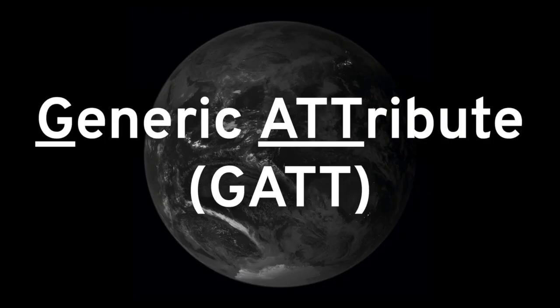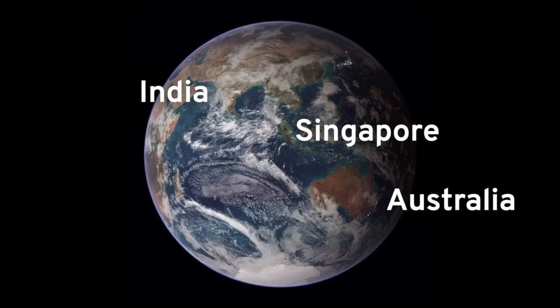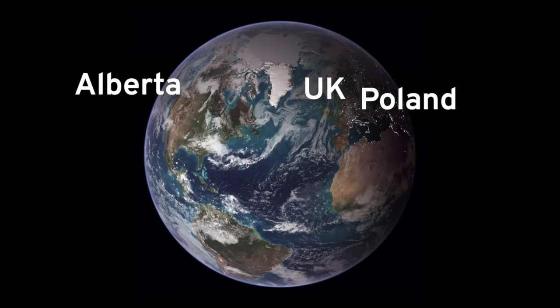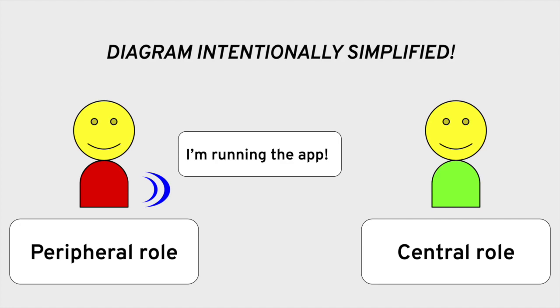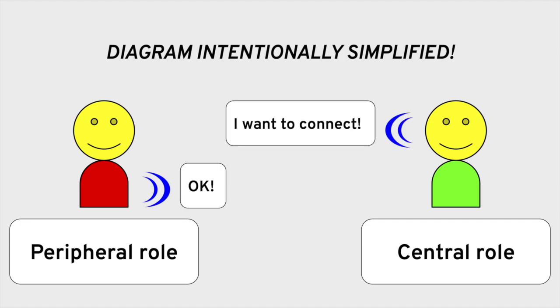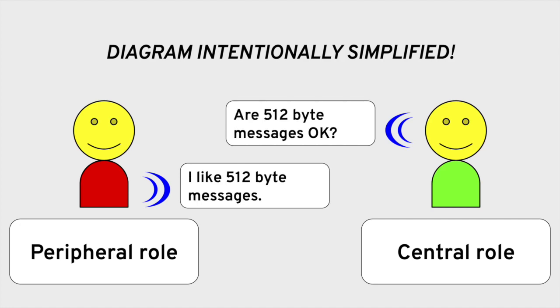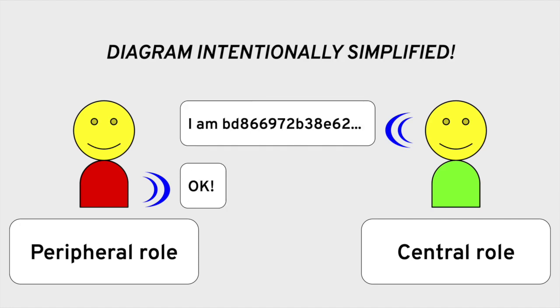GATT systems are a little different. Most contact tracing apps deployed or proposed before the 15th of May 2020 currently use GATT, including those from India, Singapore, Australia, Alberta, Poland, and the UK. GATT uses one-to-one connections, and there are two roles, a peripheral and a central. An app in the peripheral role transmits beacons that say, I'm running the app, but unlike a purely beacon-based system, it doesn't contain any useful identifier for contact tracing. An app in the central role listens for these beacons and tries to connect to anyone nearby who is running the app. They then exchange an identifier, one-to-one, and write it in their respective logs.